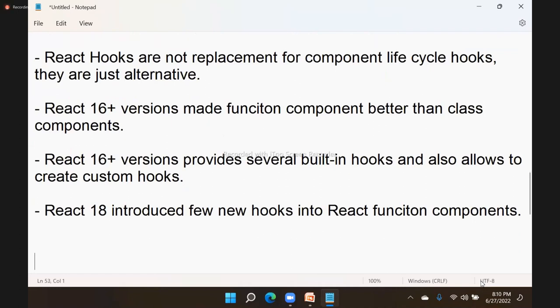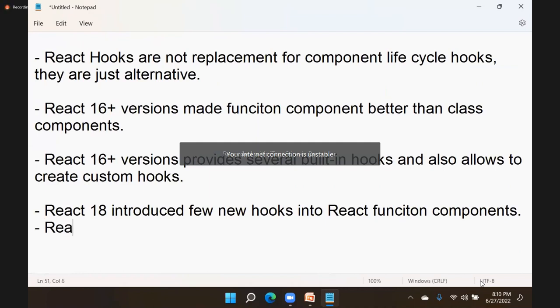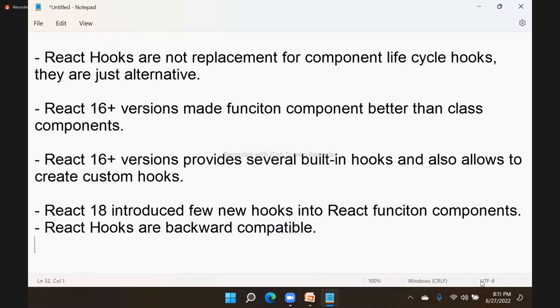Very important: React hooks are backward compatible. All hooks are backward compatible. Backward compatible means if you write a hook in React 18, when you run it on React 17, it will work.